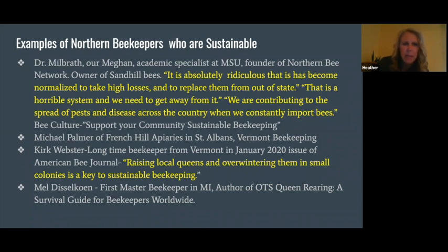Michael Palmer is another one from Vermont, Kirk Webster. His quote: "Raising local queens and overwintering them in small colonies is a key to sustainable beekeeping." And that is Mel's passion also, just trying to teach people that you can keep your bees alive from year to year. And the way he does that is through the On the Spot queen ring. A Survival Guide for Beekeepers Worldwide is the name of his book. He also has a website that's listed later.